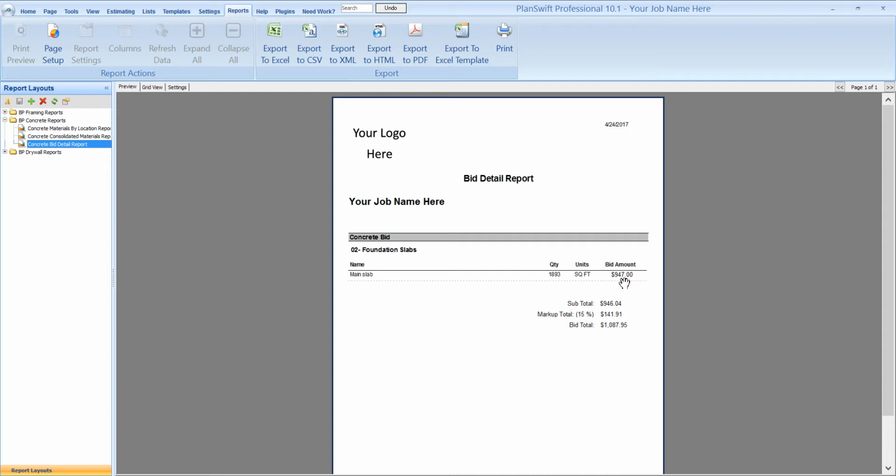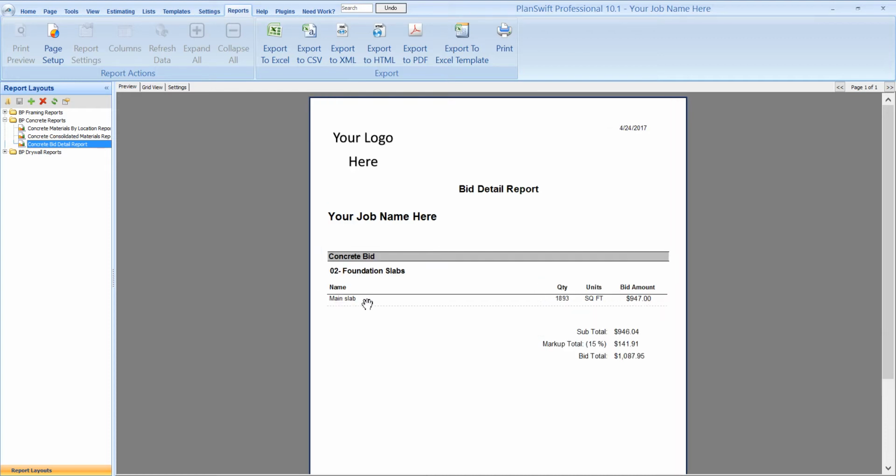So that's telling us our bid amount for that assembly is $947. And then when we set the job up, we selected a markup percentage of 15% that will automatically calculate. So as you set up each individual job, you'll be able to select a markup percentage that you want to apply to that particular job.